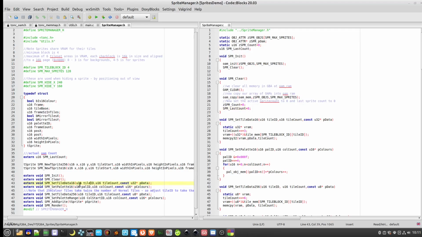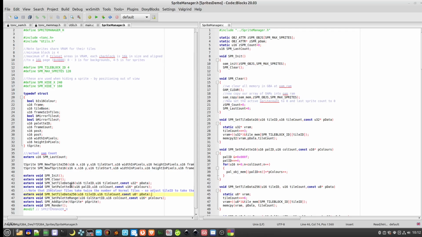And then we have 2 commands here to set the tile data. So bear in mind when you're working with 256 color sprites that each tile takes up double the amount of 16 color ones, so you will need to track that tile ID when doing that.